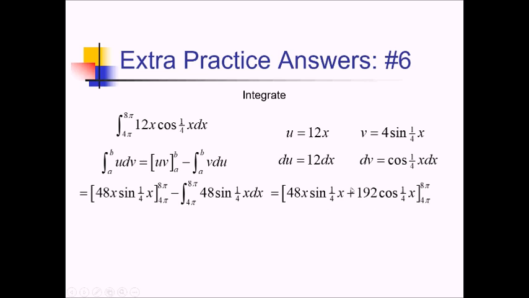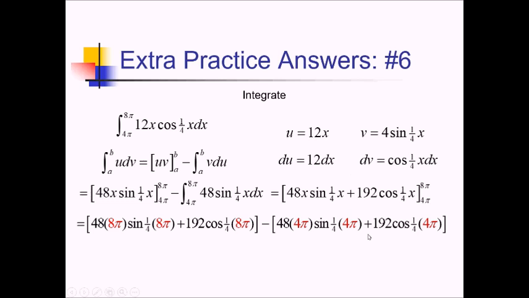All right, so this is my setup now. This was a no calculator problem, so I still have to keep going here. I'm going to take all of this stuff with 8 pi plugged in, and I'm going to subtract all of this stuff with 4 pi plugged into these 1, 2, 3 spots. These are all constants, so if I wanted to, I could be done with the problem and just move on. But if you're curious what this simplifies to, maybe just for practice in case it's a multiple choice question, the key is looking at what's going on with these trig functions before you even bother multiplying anything.